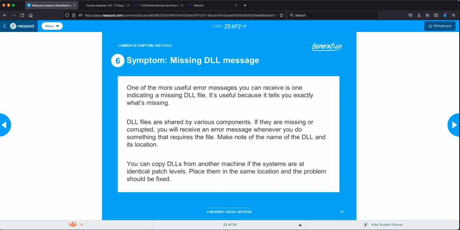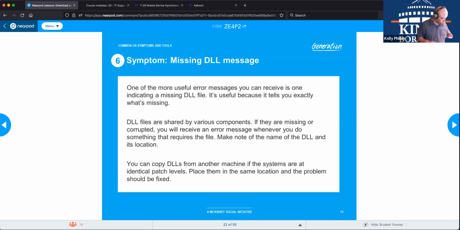If they are missing or corrupt, you will receive an error message whenever you do something that requires the file. Make note of the name of the DLL and its location. You can copy DLLs from another machine if the systems are at identical patch levels, place them in the same location, and the problem should be fixed. All right.